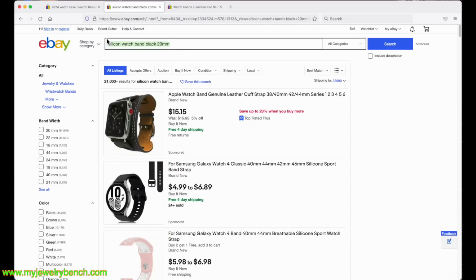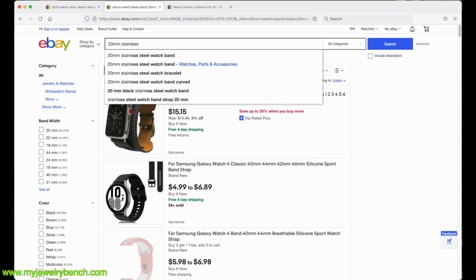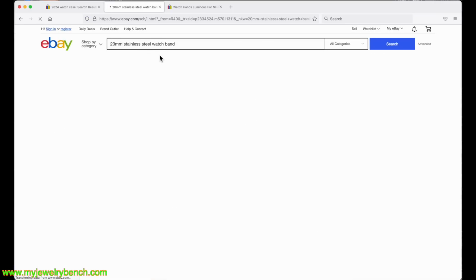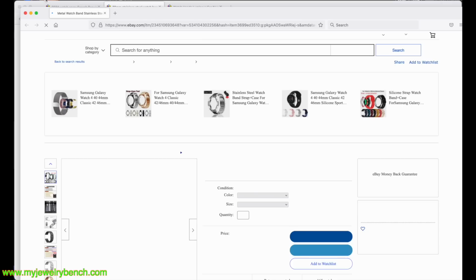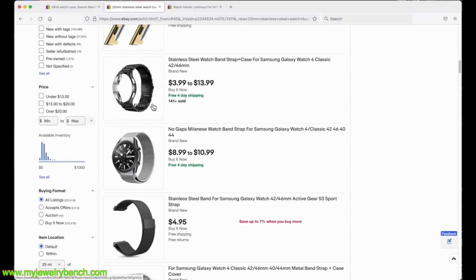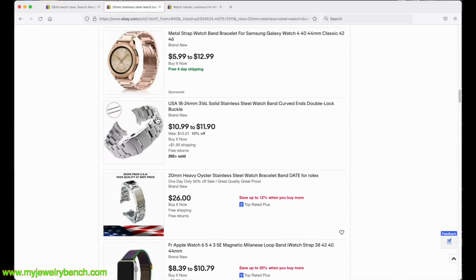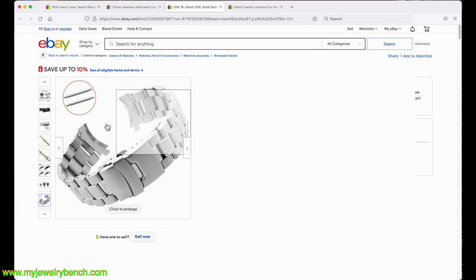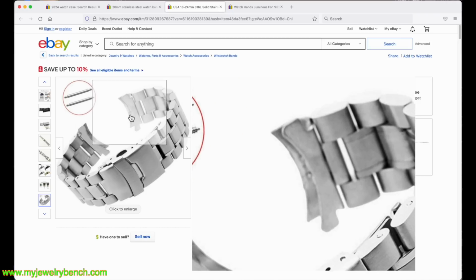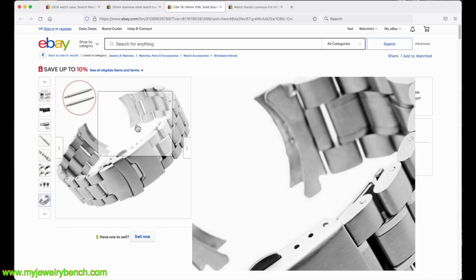Let's say we wanted a 20 millimeter stainless watch band, and let's see, you've got a variety of them here. Oops, let's close that. Here's one nice curved end, 18 to 24 millimeters. So you're going to pick your color, you're going to pick your size. We want 20 millimeters. And this is an open link, so the end caps are open. I tend to go with the closed links, tend to be a little more expensive, but a little heavier.